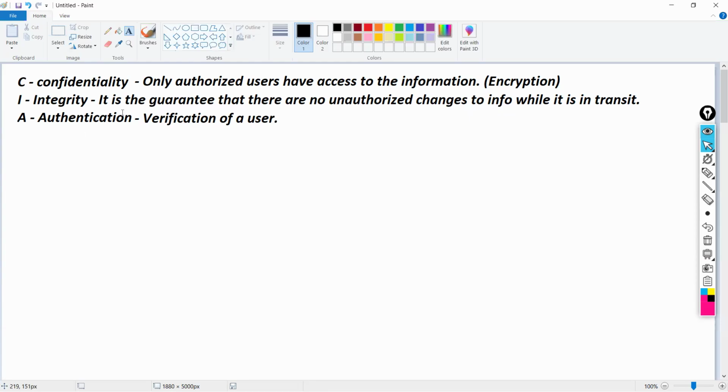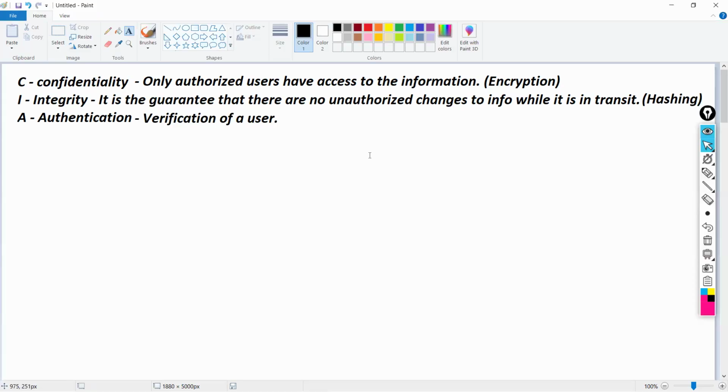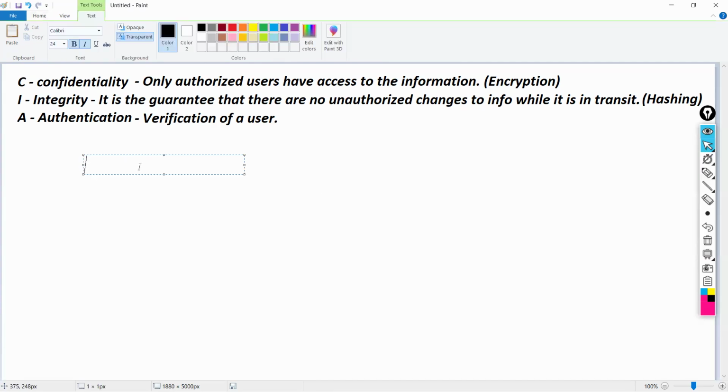Now, I was talking about integrity. Integrity is checked with the help of hashing. You guys were attending Linux. Remember the shadow file? Those were hashes.